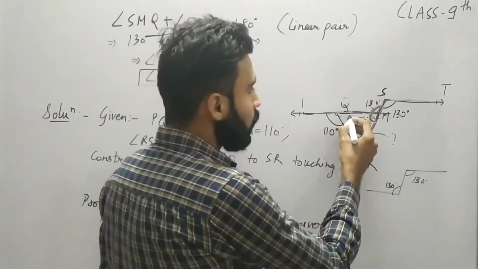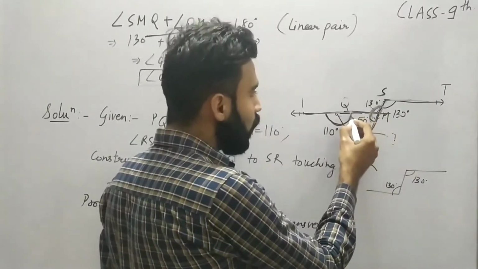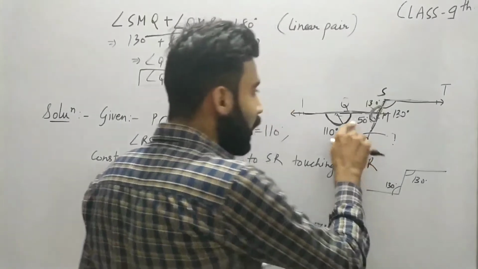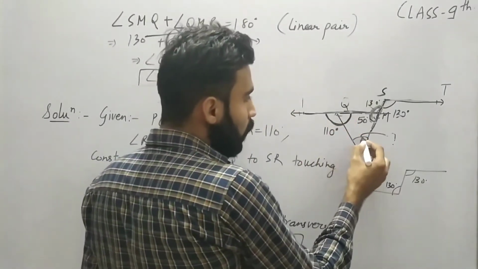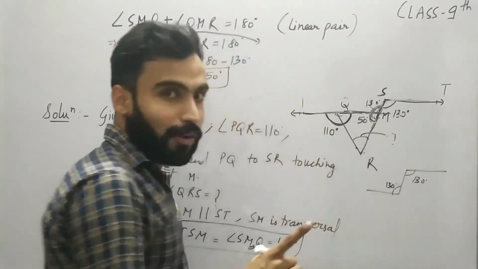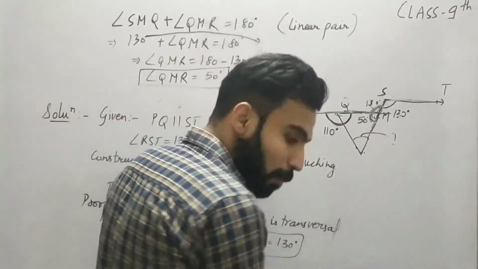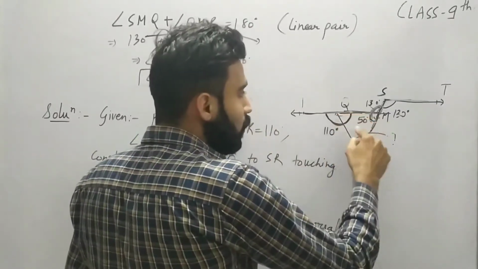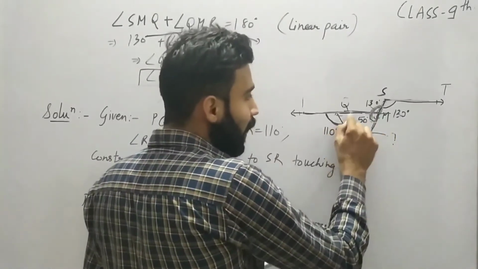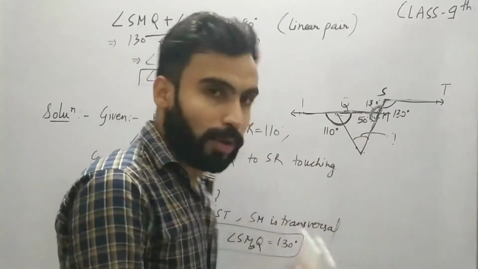Also, if you see, this is also forming a linear pair. This 110 angle is forming a linear pair with the inner angle. But there is also one more property. If you don't want to find this out that way, you can also find angle QRM by simply using a property of a triangle. Let me first explain a property of a triangle so that it will be easy for you to solve. The sum of all angles of a triangle is 180. We know this. We can find it by subtracting 110, we will get this, and then we can find out this. But there's also one more property of a triangle.